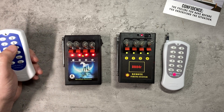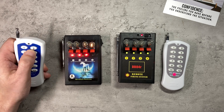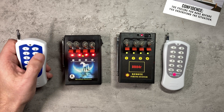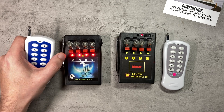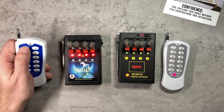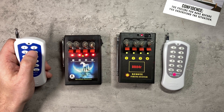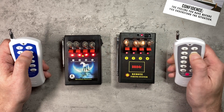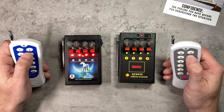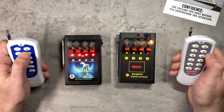Finally, one observation I've made with the cheaper system: if you want to fire all four cues simultaneously and there's no fire-all button, you might be tempted to press one, two, three and four very quickly. However, I've noticed that as soon as you press the next button, the previous cue's light goes out — it's almost as if this cheaper system only outputs to one cue at a time. On the DB04R, you'll see it puts out the same long pulse to each cue regardless of whether another cue is firing, so by the end all four bulbs are actually alight at the same time.